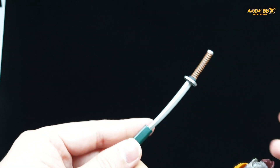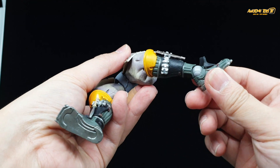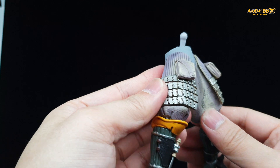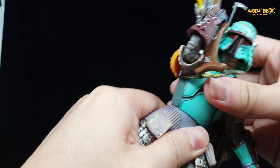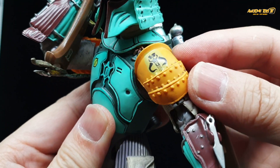While trying to put the samurai sword into the sheath itself, as you can see here, it just will not go in. You actually have to forcibly push it really hard, and by doing so you actually damage and scratch the silver paint on the samurai sword. I was like, 'What the heck?' — how could this be a figure coming from Bandai, out of everybody else? I just couldn't expect this level of bad quality from them.